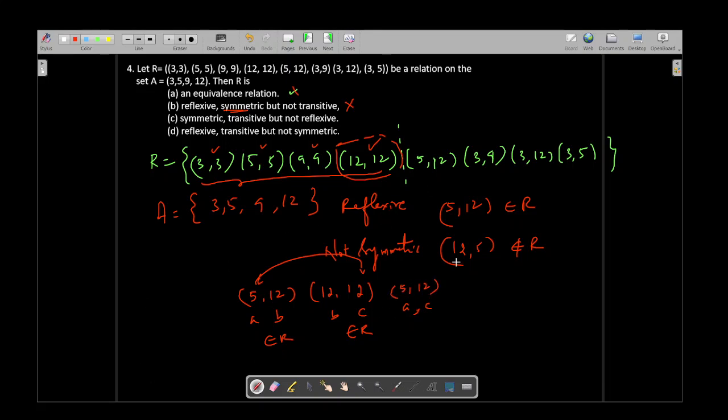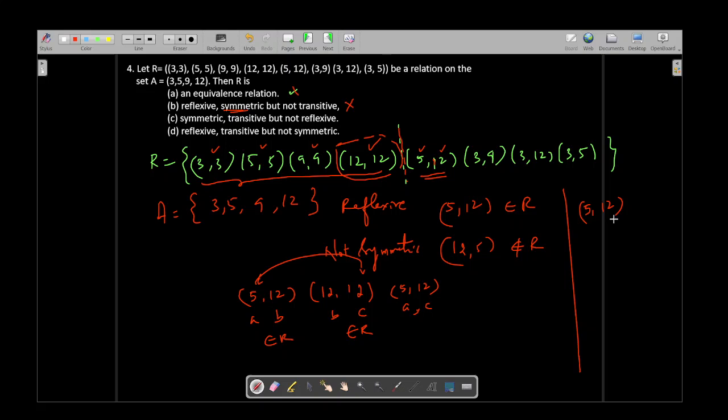So one note we can add here is: whenever we are taking elements which are not common, we shall not check the presence of the second element in any other ordered pair which has common elements. For example, here we have 5 comma 12.